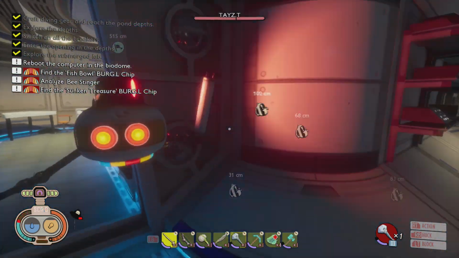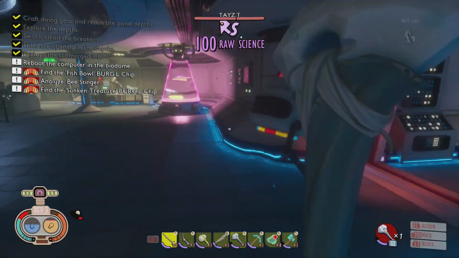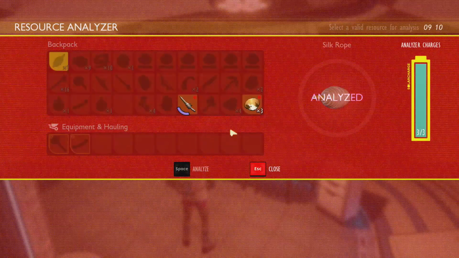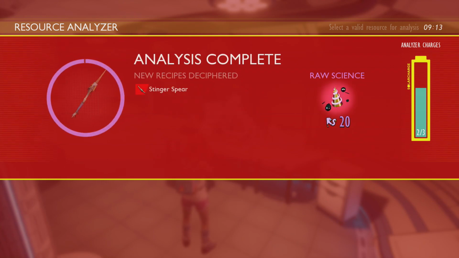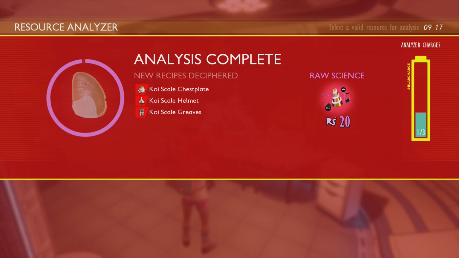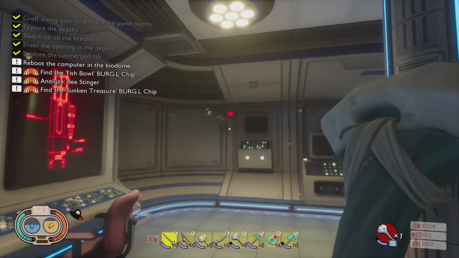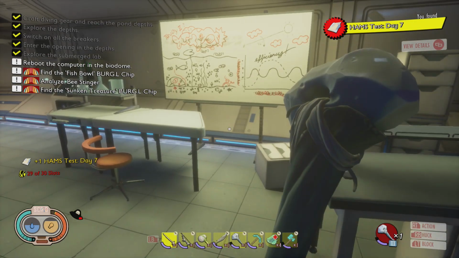Can't waste food. Oh, get out of here, mate. Tasties, you're fired. Woo! Very much. Oh yes, analyzer. Right, do that one. Yes, stinger spear done. Boom, koi scales done. Now look, I have got that other bag that's filled with stuff, but there's all stuff going on. Okay, more story stuff, that's good. Nothing else to be gained from this lot.